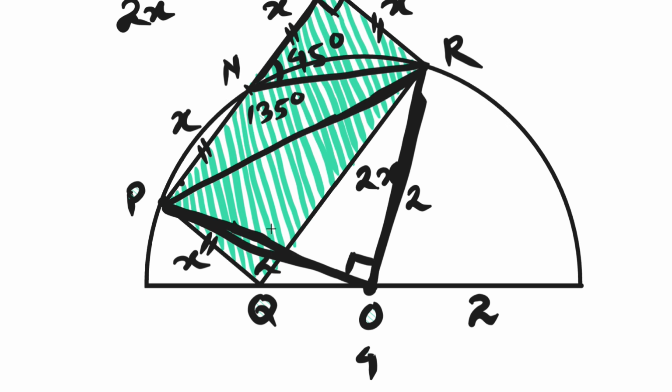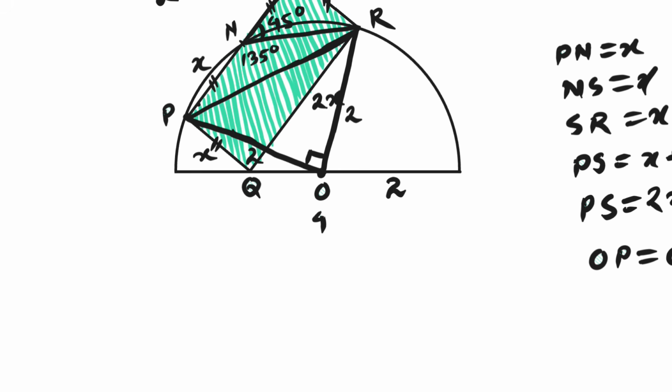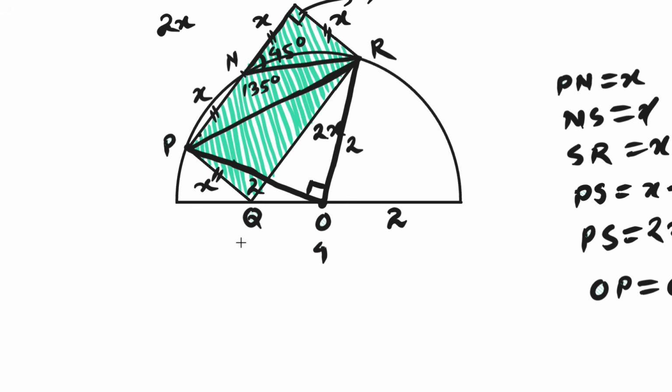OP and OR are both radii, and we already know that each radius has length 2. We have also just established that the angle between them is 90 degrees. That means triangle POR is a right triangle with legs of length 2 and 2, and its hypotenuse is PR. So now we can use the Pythagorean theorem. Remember, the Pythagorean theorem tells us that in a right triangle, the square of one leg plus the square of the other leg equals the square of the hypotenuse.